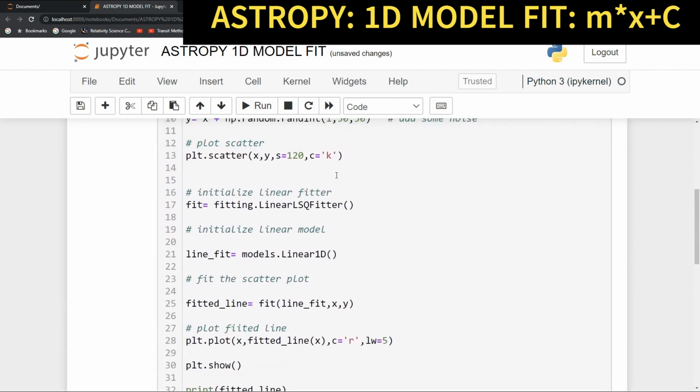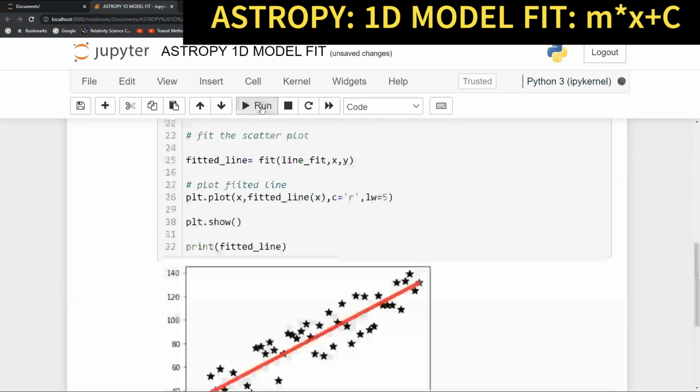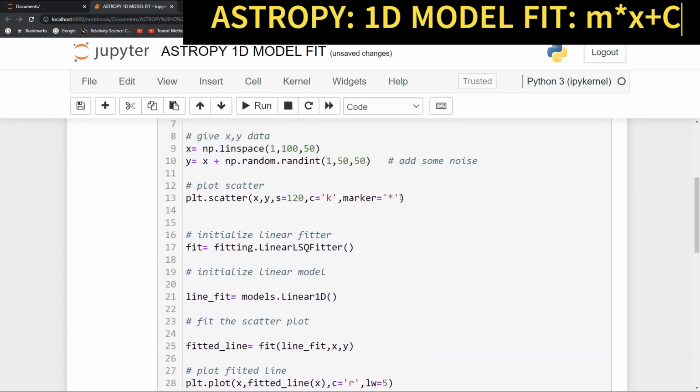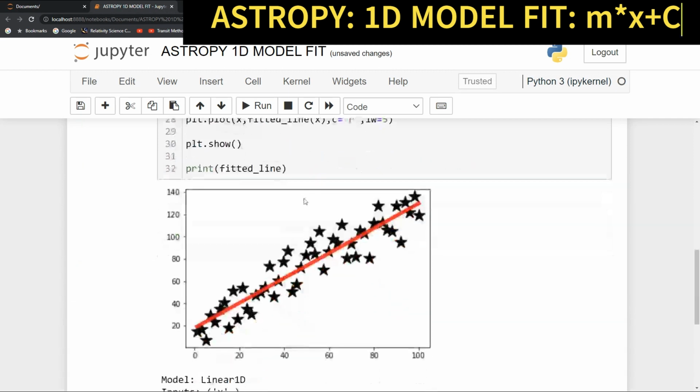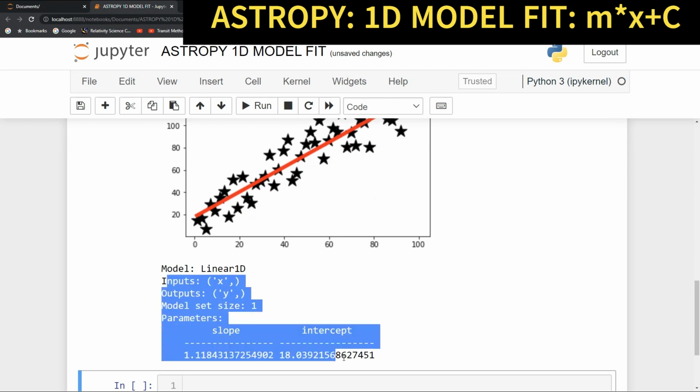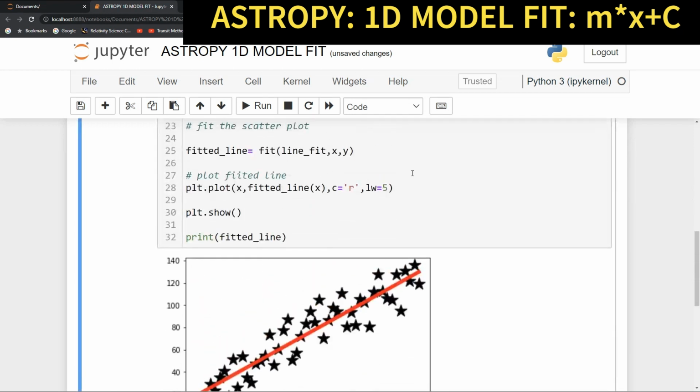Maybe you can also give it a marker size. Marker equal to, you can give it a star. Okay, so this way you can also increase the size to bigger, 300. Okay, so this way you can do. This is your fitted parameters, and just give a title to this plot.